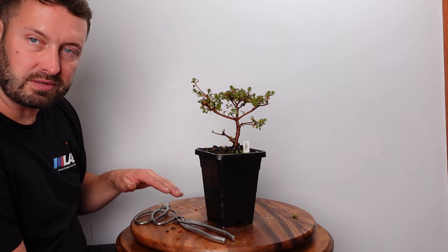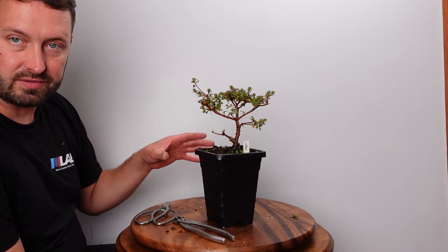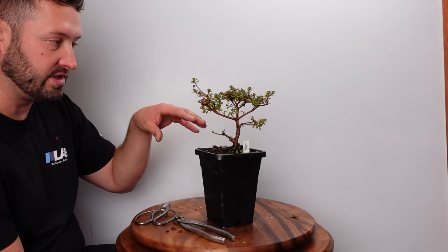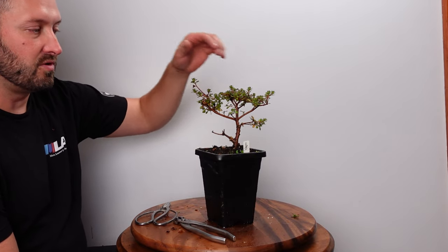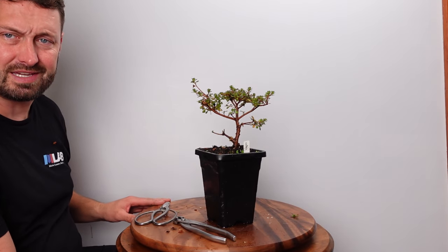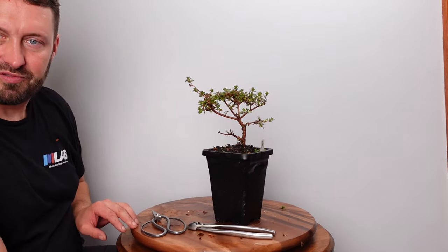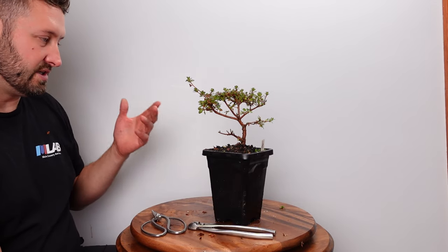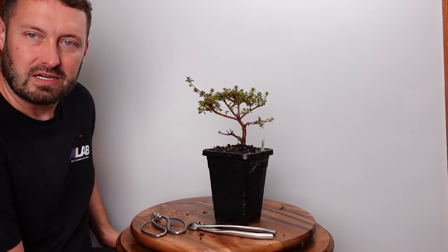Then we're going to let it grow all summer long, let it build new buds, and then the following year I shouldn't have to do this coming into fall. It should set the buds in really nice, and then the following year I should get really good flowering pads where I want them. So again, I've left the top kind of long — hopefully I get some flowers there, hopefully this doesn't mess with the tree too much. As you can see, it definitely looks a lot nicer now the way I've trimmed it up. This is probably going to be the front — it's got the most movement. I'd like to get it into a bonsai pot, and this is just step number one.